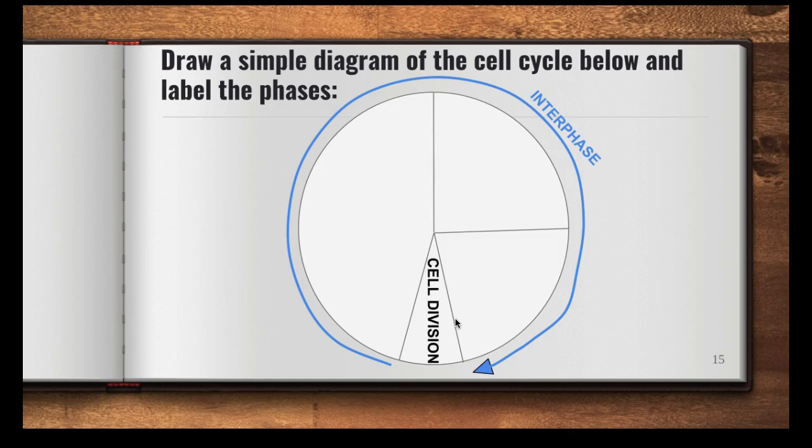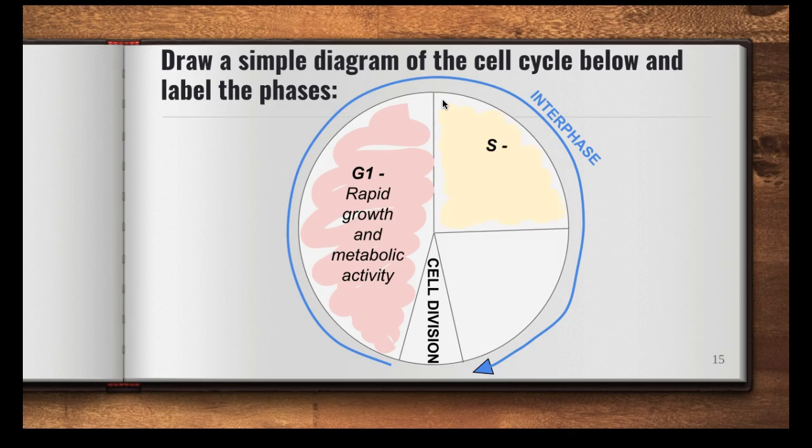Okay, the different phases of interphase, we start with G1. This is the longest phase of interphase. Remember, this is where it's growing and doing metabolic activities, so basically just being a cell, making proteins, making organelles, doing whatever its function is. Okay, then it hits this middle mark and it's like, oops, I'm getting a little bit too big, I gotta start getting ready for that division. So it goes through S phase, which is DNA replication, and then G2 is when it's doing that final preparation for division, making more energy, continuing to make proteins, stuff like that.